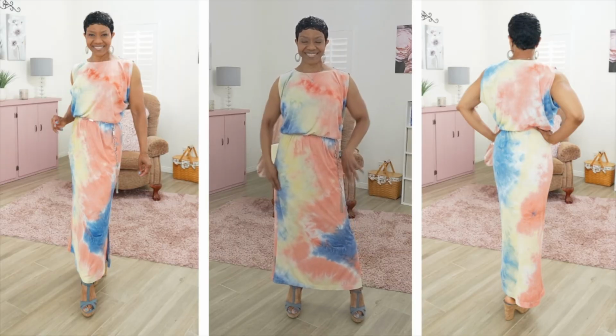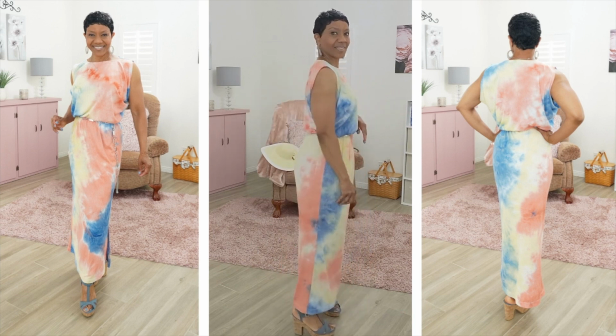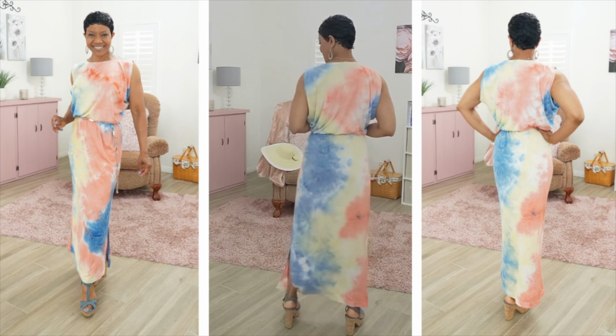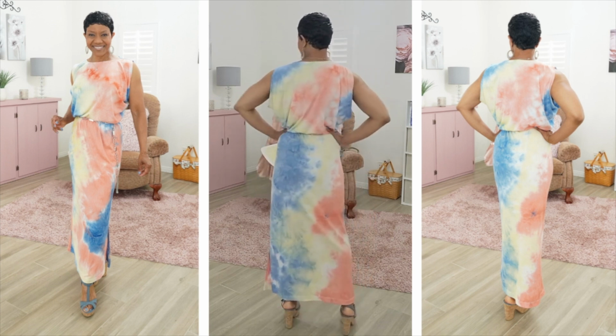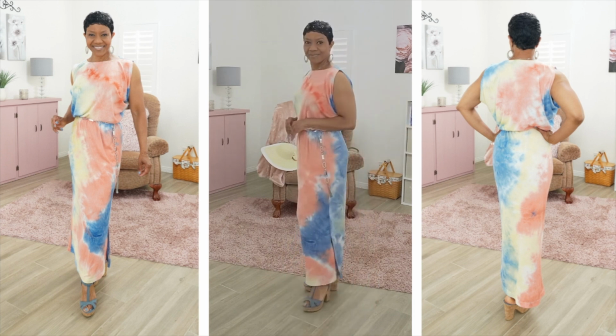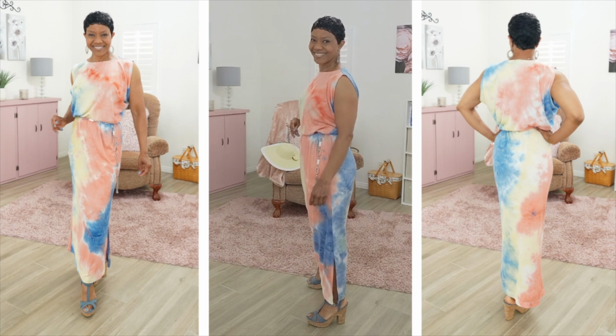And here I am wearing the dress. I love everything about it. The fit is so good. Very comfortable, classy, elegant, chic, all of that. You can dress it up or down. I've dressed it up with a pair of heels here, or you can dress it down with a pair of flip-flops. I've done that and it looks just as beautiful.